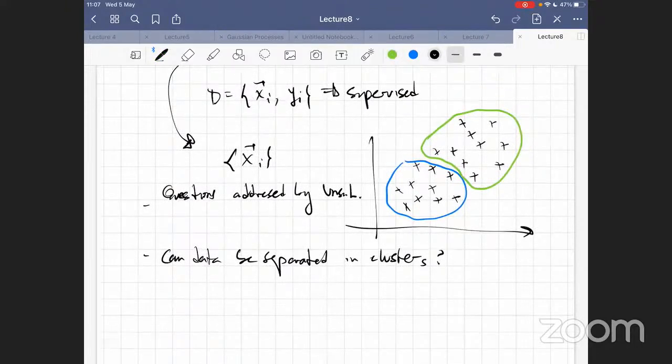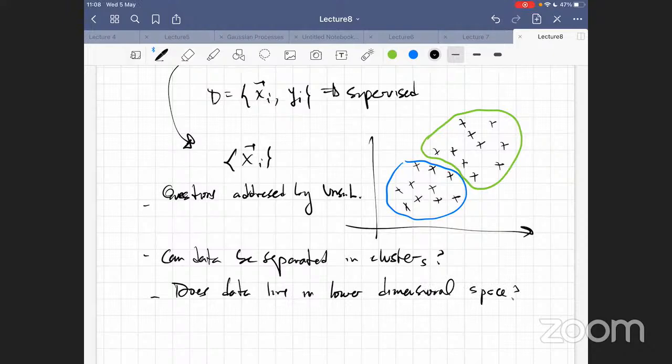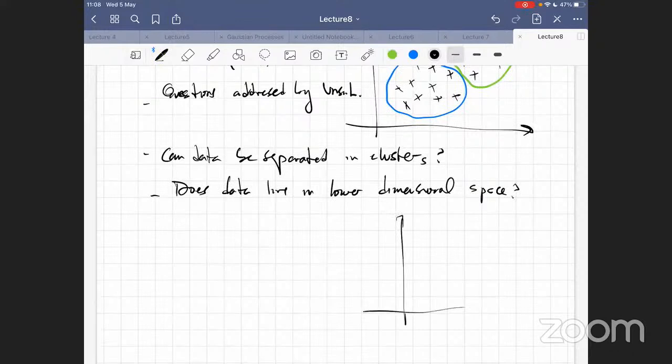And that would be analogous to classification, right? But just trying to see whether there is some feature that allows you to separate this data somehow, to clusterize it. Another question was, does data live in a lower dimensional space? For example, imagine you have these 2 dimensions, and then you have your data points like this, right? So essentially, you would say that, okay, maybe this is essentially one-dimensional data. I mean, you lose some information by reducing dimension, but essentially all the information is contained in this direction here.